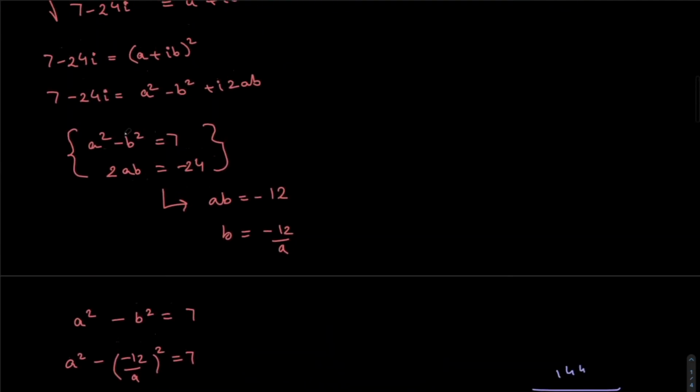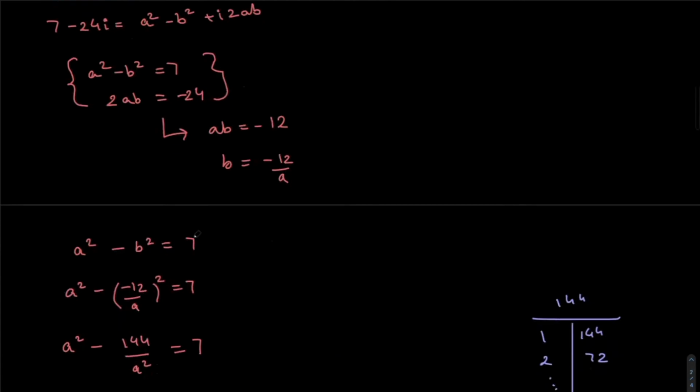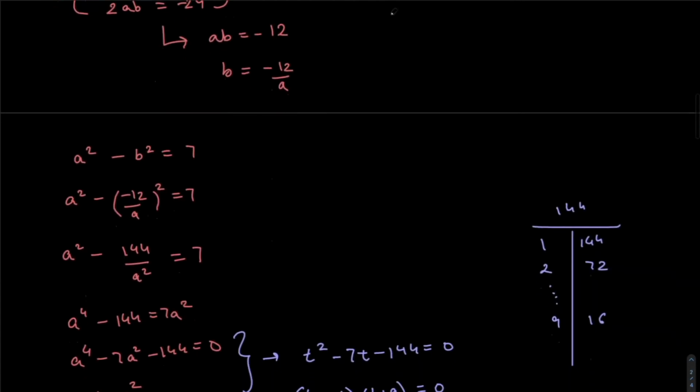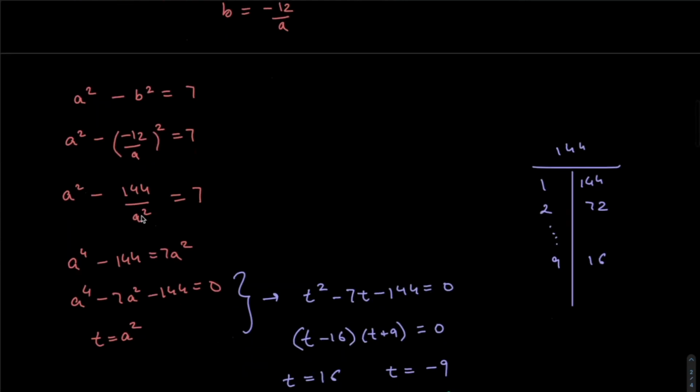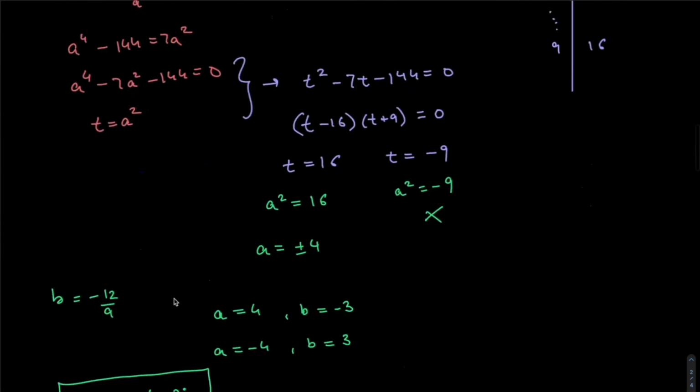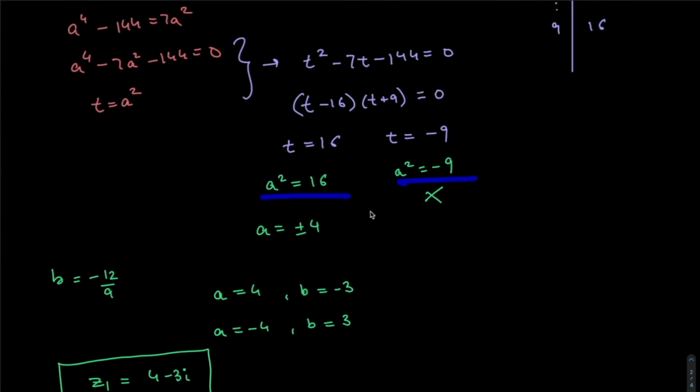You're gonna have two different variables, and then you're gonna have to make a substitution, like I did here, right? You're gonna have to make a substitution here. You're gonna have to make a substitution here, and then you're gonna have to simplify. You're gonna have a quadratic equation. After the quadratic equation, you're gonna have two possible values.